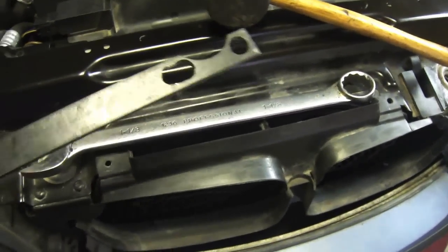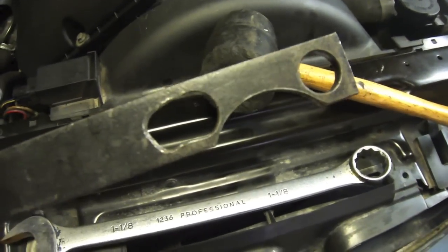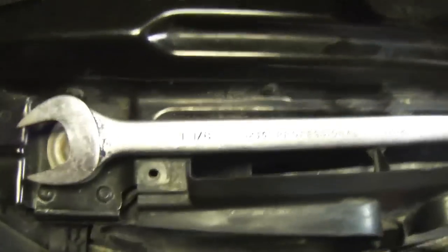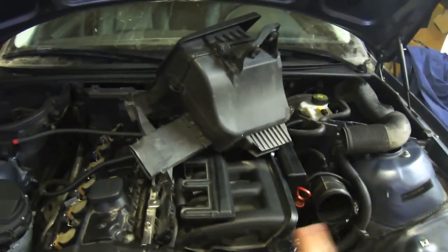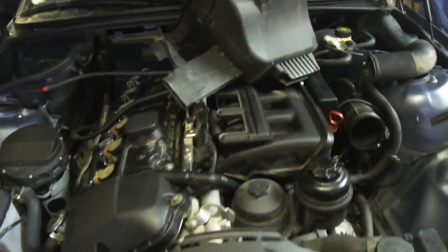I don't have to replace it, I just need to remove it. So I thought, what the hell, I'm going to do a video doing it. In order to get the fan off, you're going to need two tools. This is a fan clutch remover tool — I've bored it out a little bit for other uses, but it goes down where the bolts are on the fan clutch. Then I use this wrench — it's supposed to be 32mm, this says an inch and an eighth, but I've ground it out. And it's reverse thread, so to loosen the fan you've got to hit it to the driver's side.